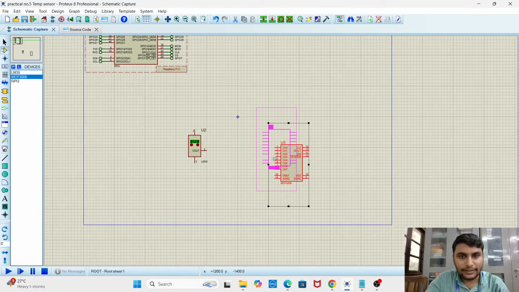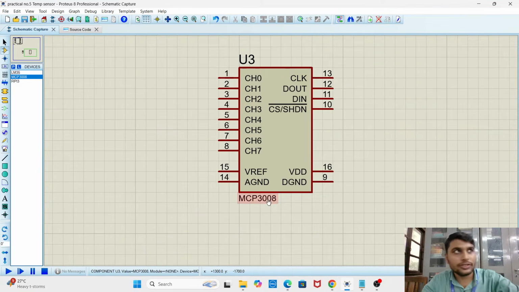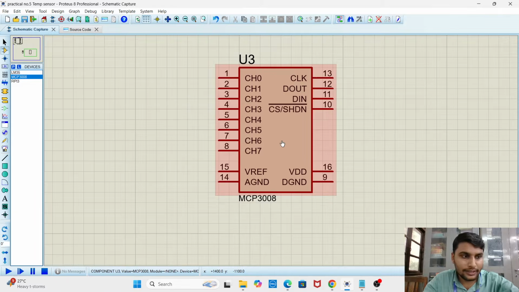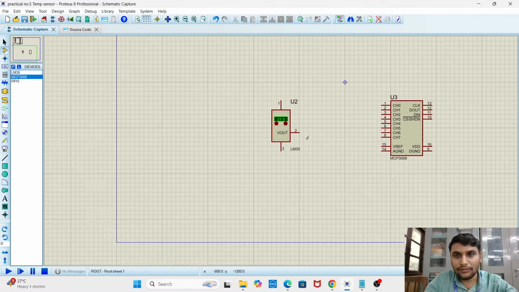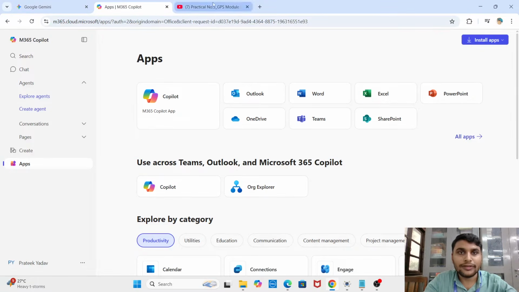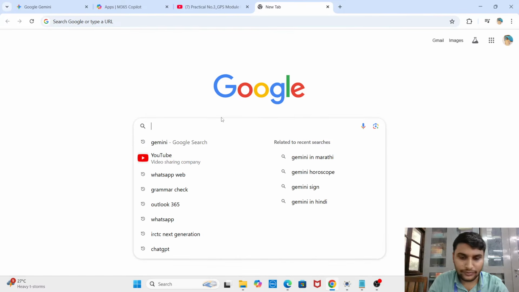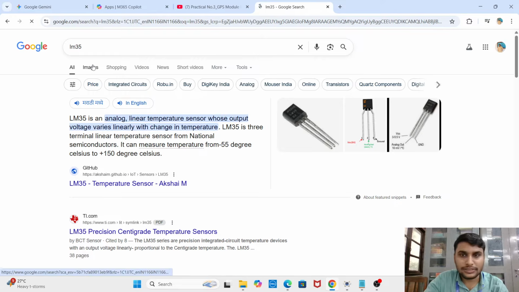Activate accordingly. Okay. So here is your MCP3008. MCP3008 is basically our ADC converter that converts the analog to the digital. Okay. We now have the LM35, which is working on the analog data. Now for the connection, go to the LM35. LM35 has three terminals, first, second and third terminal. Now, what is the schematic of LM35? Let me show you. LM35, the temperature sensor. Okay.